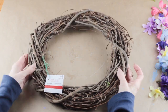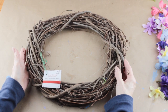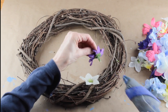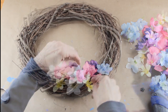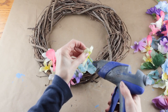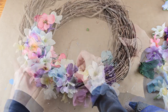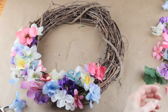My third project is making a spring wreath and it is so fun and easy. I'm starting with a grapevine wreath that I picked up at Michaels, using an assortment of leftover silk flowers and leaves — most of these did come from the Dollar Tree. Getting started, I'm adding some hot glue to the bottom of my silk flower and attaching it to the grapevine wreath. Sometimes I place the glue directly on the flowers and other times directly on the wreath. The most important thing is to hot glue your flowers so they're all heading in the same direction — I have mine heading counterclockwise.